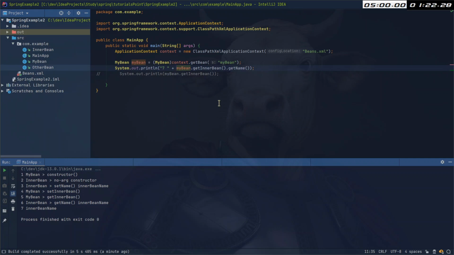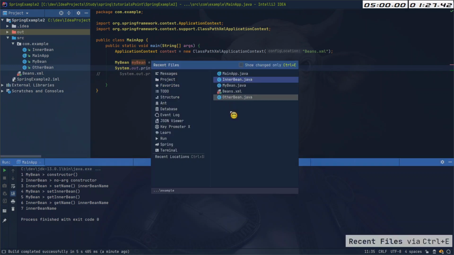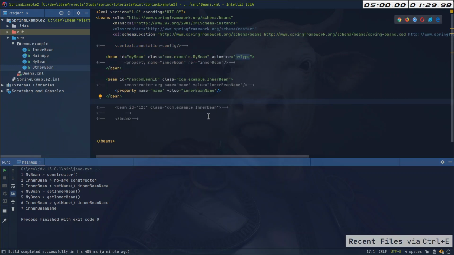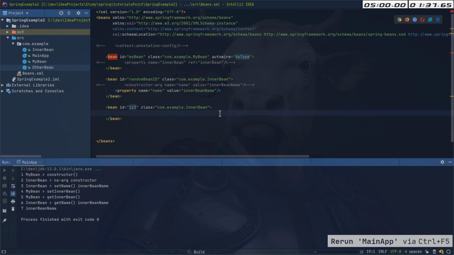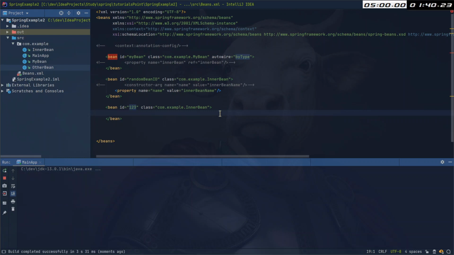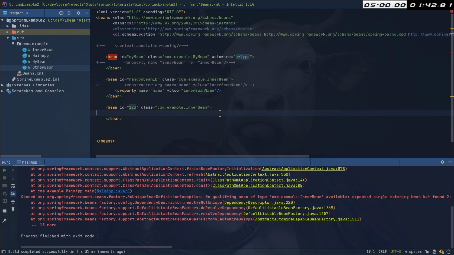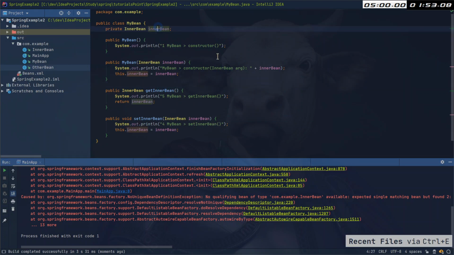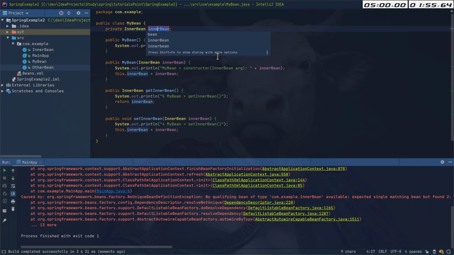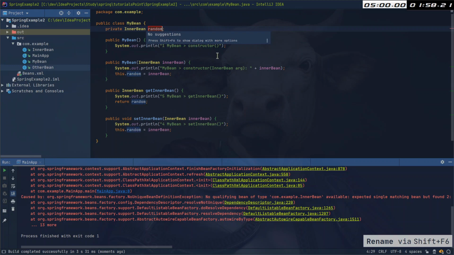And here is what I wanted to do. So the first method to break this is to have two of them which will have the inner bean. And if I run it now, I think it will blow up in my face. Yep, because I have two of the same type, not the same name. And in my bean, it's called inner bean. So I'll change this to random again.